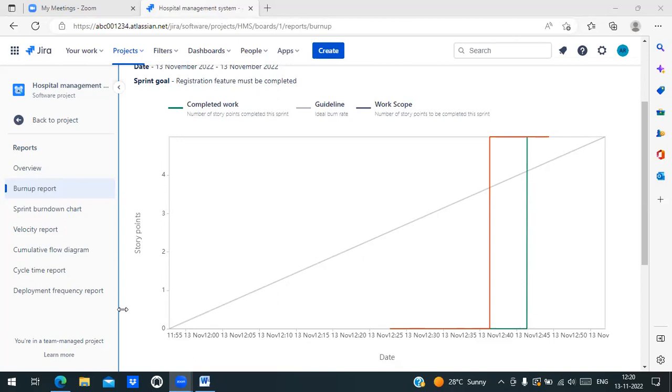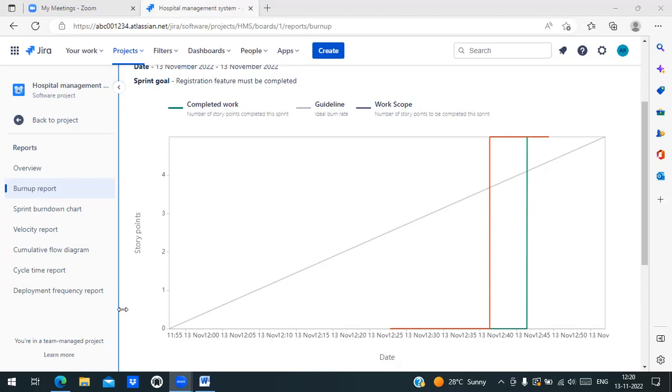Yes, if it is not completed, then those user stories will be put back to the product backlog, and then they will be put into other sprints. No matter if your user stories are not completed in a sprint time, they won't be transferred to sprint 2. They will be put into the product backlog again, and looking at their priority, they will be put into different sprints, not compulsorily sprint 2.